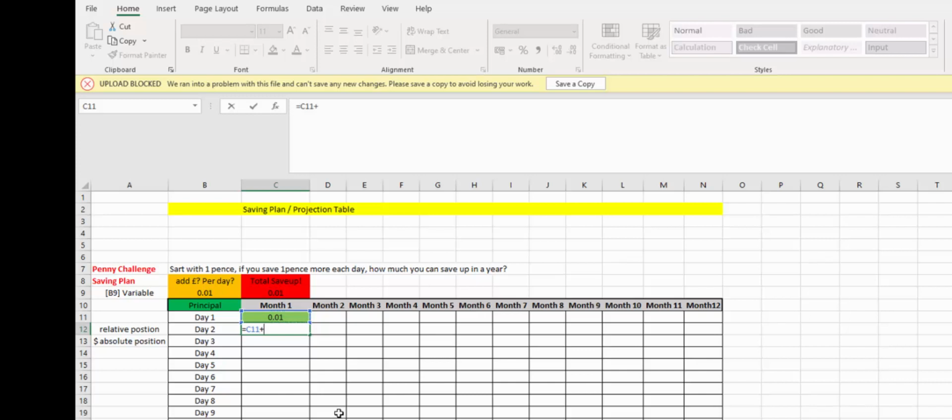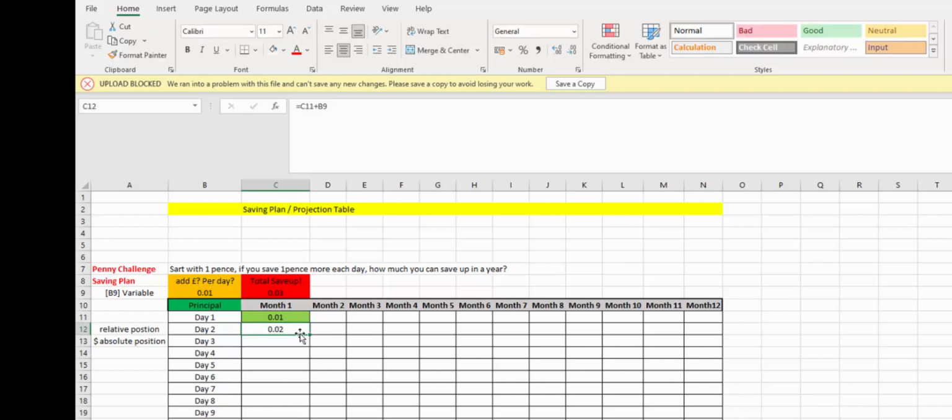Instead of adding 1.01, we make this a variable, so we add this orange cell. Which means you can change the amount you add in that orange cell later, and the result will be changed automatically.